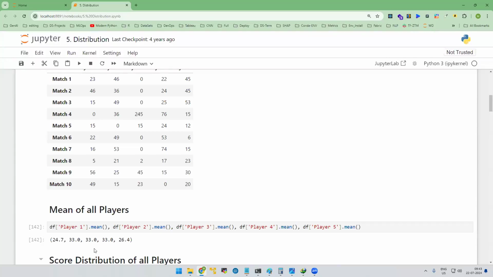You don't need to answer. Yeah, go ahead. We need to select based on the goals they have played, something like that. I'm considering it as football. Each match anyway we have, and we got the average. So let's take that here we have only 10 matches. What if we have 1,000 matches? Just assume that they played 1,000 matches. Then we need to check that in each match, how they are scoring.